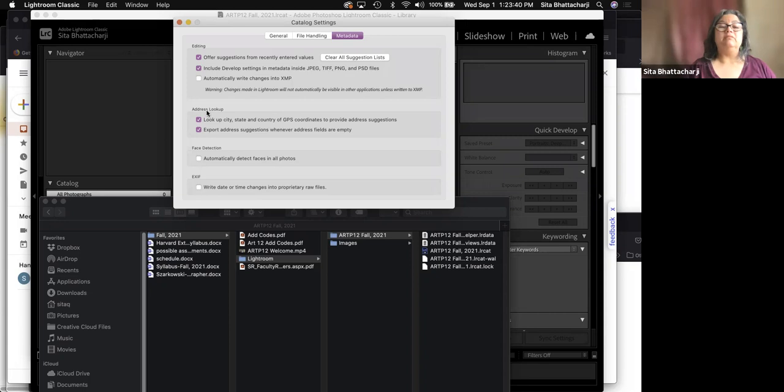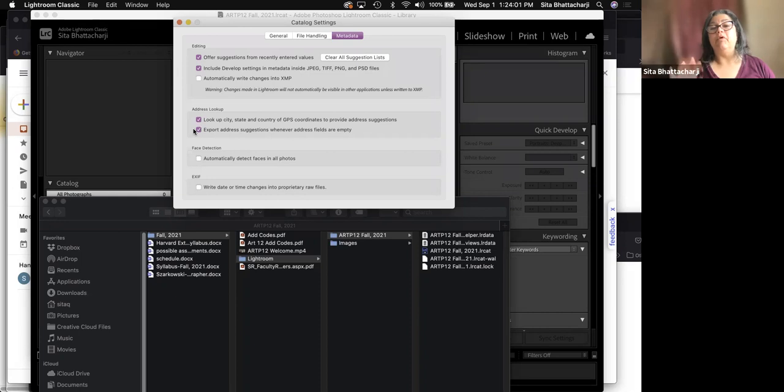Address lookup, if you want all the GPS stuff to show up each time, you can check it to do so. If you have these checked and you want to disable them, you can do that here in Lightroom itself.